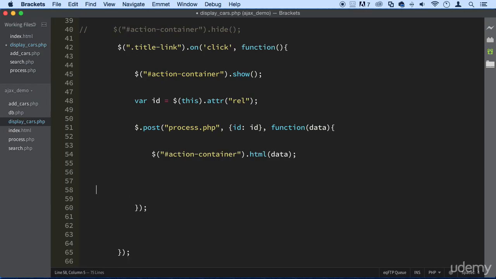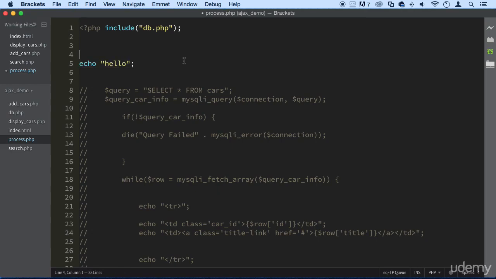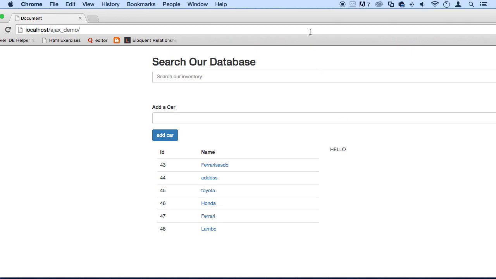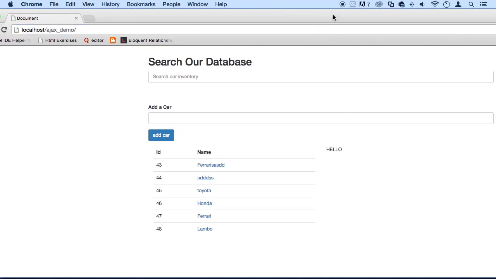All right. Let's go back to process and let's see if it works. We already have a hello there, but let's refresh. Click on it, and now it's actually being replaced by the new hello coming from the database. All right. I hope you see how this is working. It's looking pretty cool, right?